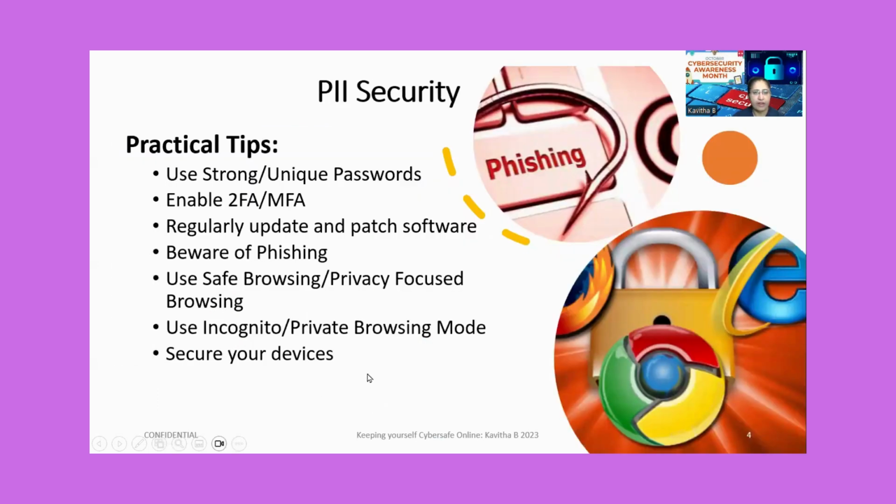And then here are some practical tips. Use strong, unique passwords and enable 2FA and MFA, that is two-factor authentication and multi-factor authentication. I've been talking even in the previous sessions about how important this is, so definitely have this in mind. Then regularly update and patch your software, whether it's your apps or your operating system. Then beware of phishing. I did talk about this in the email security session. You can refer back there.